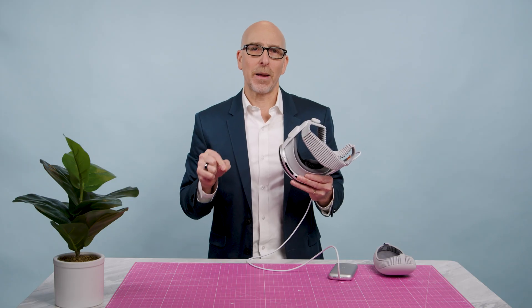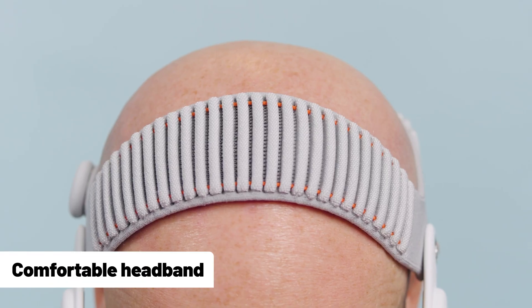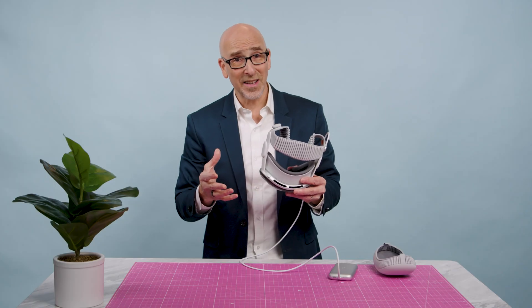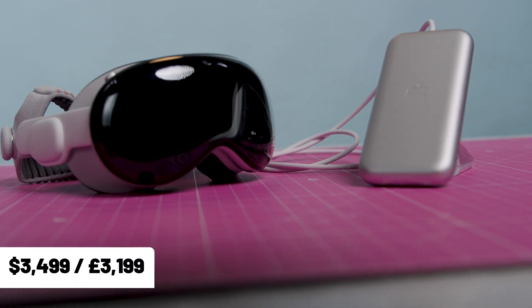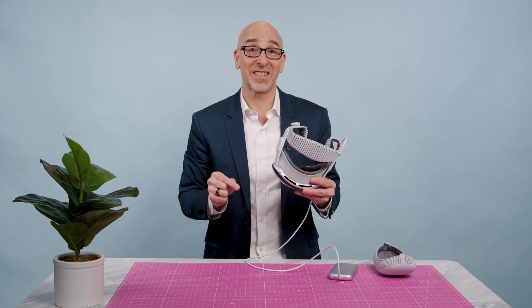Breaking the updated M5 Vision Pro into key pros and cons — here's where I landed. The M5 brings real improvements in visual clarity and performance. The new headband finally makes longer wear more feasible. Vision OS 26 feels refined — widgets, spatial scenes, virtual workspaces all shine. On the con side, aside from the chip and the band, most hardware is unchanged, so the upgrade isn't seismic. Price is still $3,499 to start, and $3,199 in the UK — that's massive, and not a great look in the face of the new $1,799 Samsung Galaxy XR spatial computer.